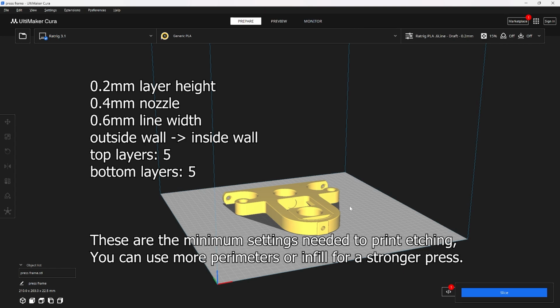And so just know that my walls, when I say I print with 2 walls, that's really 1.2 millimeters thick. If I'm printing with 3 walls, it's 1.8 millimeters thick.